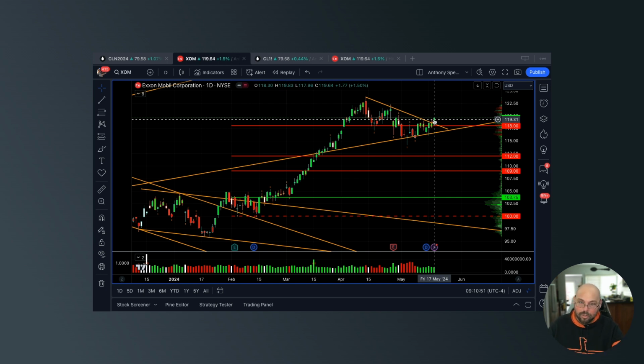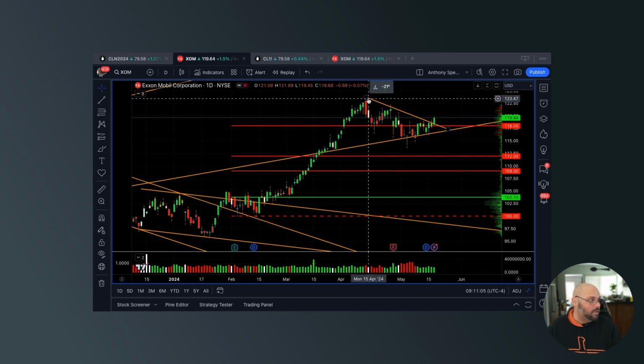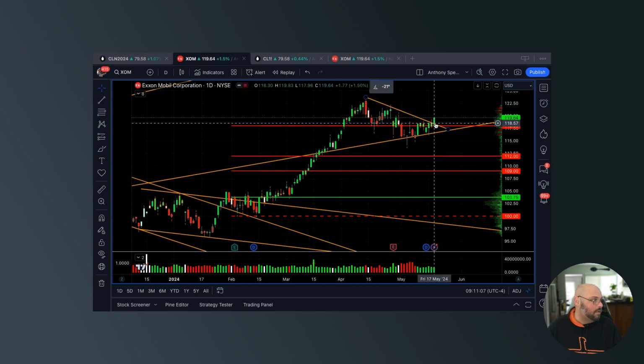Because I understood how to interpret volume and price action at support, it allowed me to say, all right, it's not just time to kill this trade. I think we should hang on a little bit. Why? Because there's a good chance that we may still push higher. And if you notice, this pullback trend line, we broke and settled above it this past trading session. That's a really strong sign.